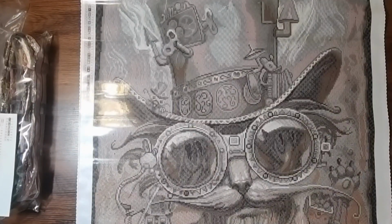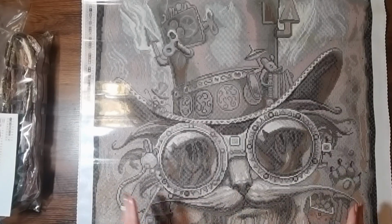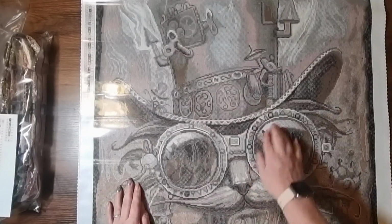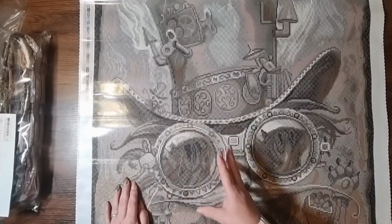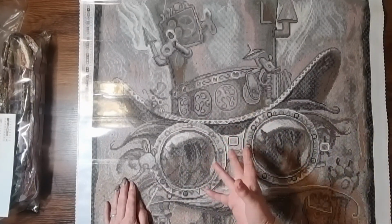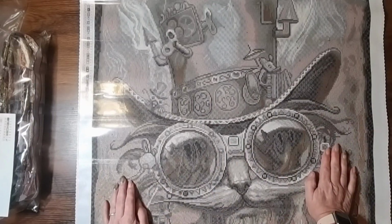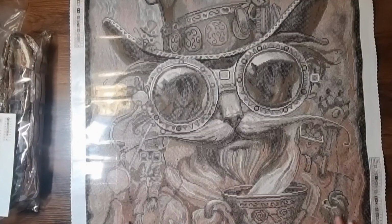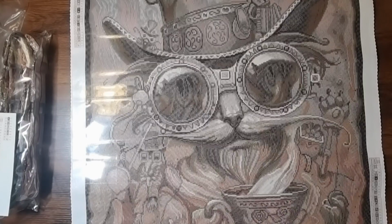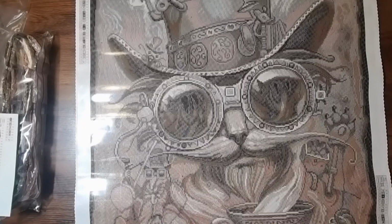Now, I can already tell that there's going to be a lot of what I would call confetti blocking. Although you have got areas of sections where you're going to be changing colours out, a lot of it can be done in blocks. I do work quite well with the multiplacer, so it does not bother me in the slightest doing blocking. I absolutely love it. So really looking forward to the day I get to do this. I mean, of course he's got a cup of coffee. And it's just quite nice to see something a little bit different.